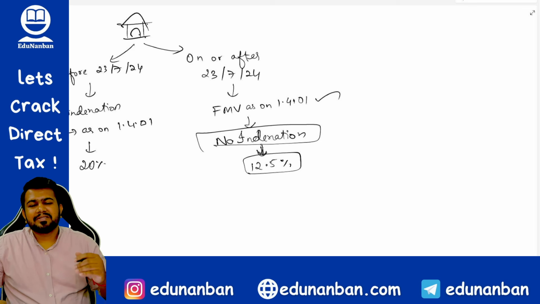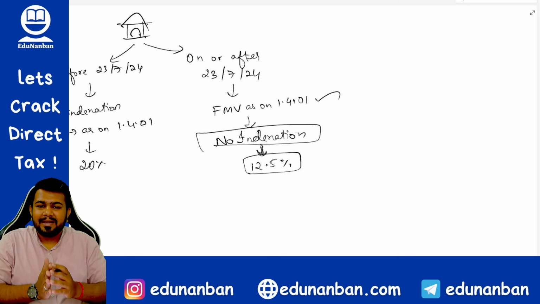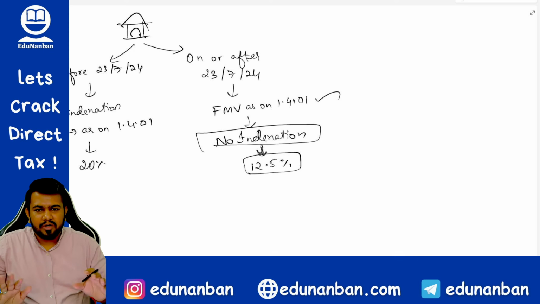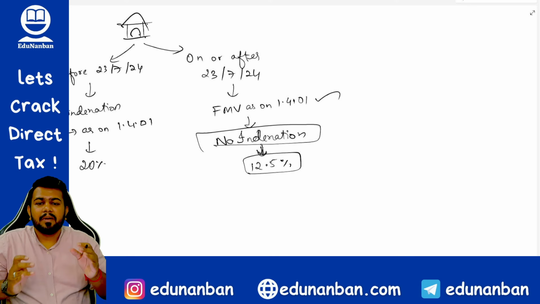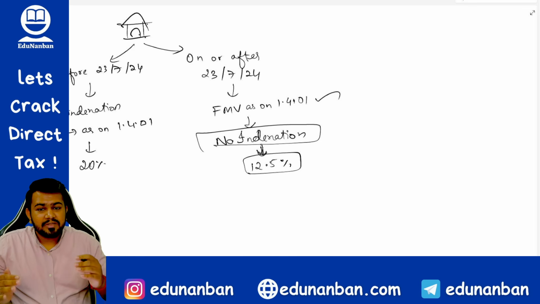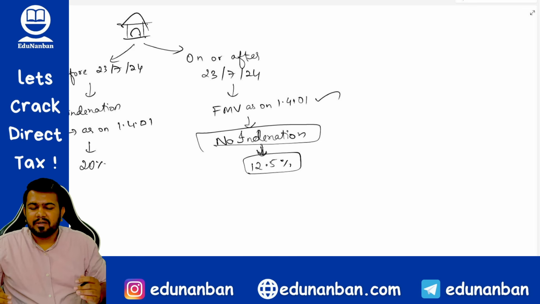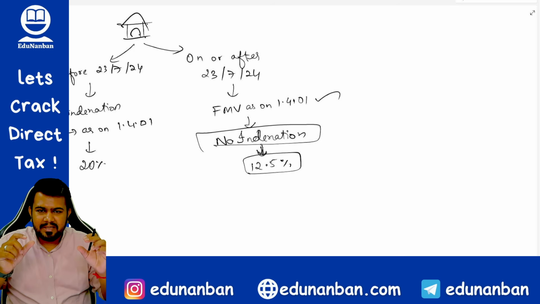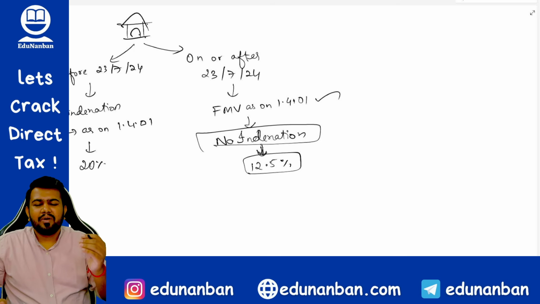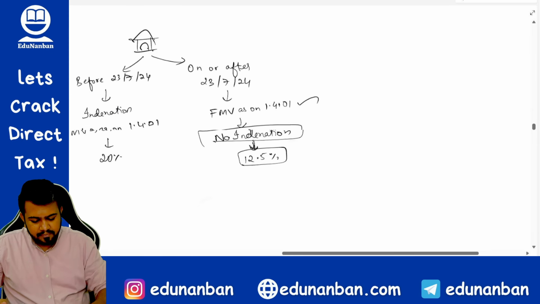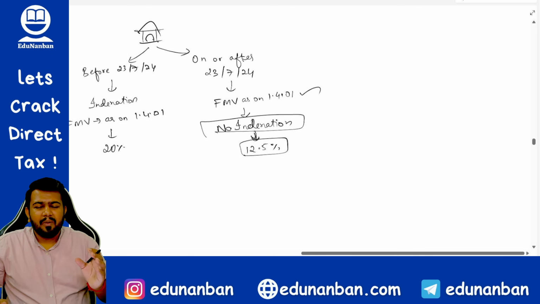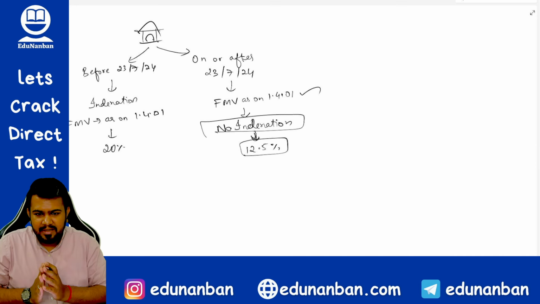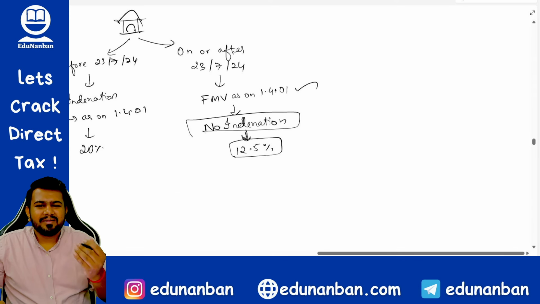So many people started complaining to the government that we want indexation benefit on the houses, we do not want the new lower tax rate, we want the higher tax rate itself, that is not a problem, but we want indexation benefit, because due to indexation the cost of acquisition becomes indexed cost of acquisition and the capital gain becomes smaller. Since the capital gain is smaller, very low tax is only payable on the capital gain. So people requested the government, and the government partially listened to the request, but partially did not listen. Okay, in a way the government fooled the taxpayers only.